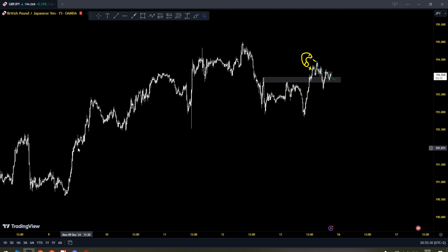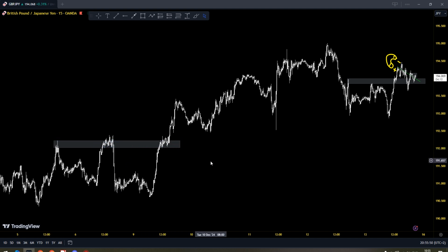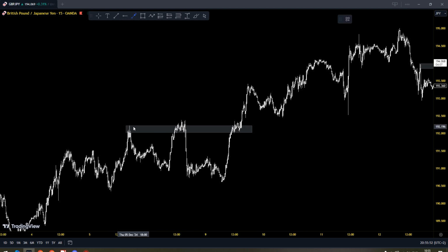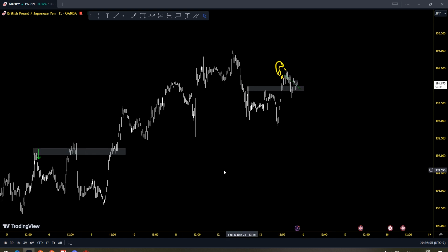Look at this one here, the movement here is very similar. So what is inside right now here? Wicks. And if you put this one now here, now it's the bodies. Now we have a bit of manipulation here, but now what is going on here? The bodies again. The wicks get rejected on the downsides. We build bodies inside here. We have a bit of manipulation, but price is coming back. And it's bodies again, and we break above it.